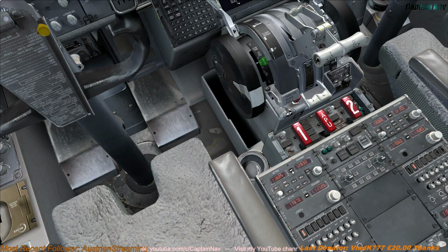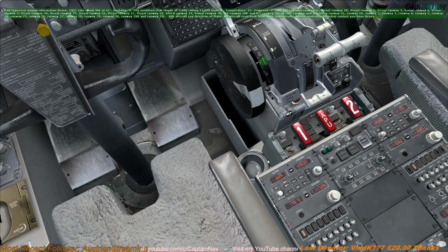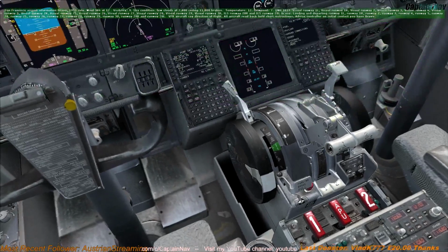ILS runway 28 left and 28 right approaches in use. Landing runway 28 left, 28 right. Departing runway 28 left, 28 right. Notice to airmen: departing aircraft, need to get numbers for both runways 28 left and 28 right. ASDE-X system in use, activate transponder with mode C on the taxiways and runways. Read back all runway holding instructions as required. All aircraft are required to include aircraft call sign in the read backs and acknowledgments of ATC instructions and clearances.